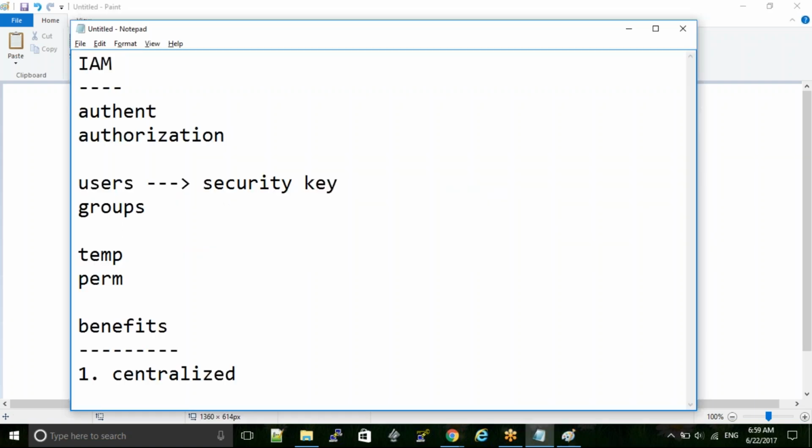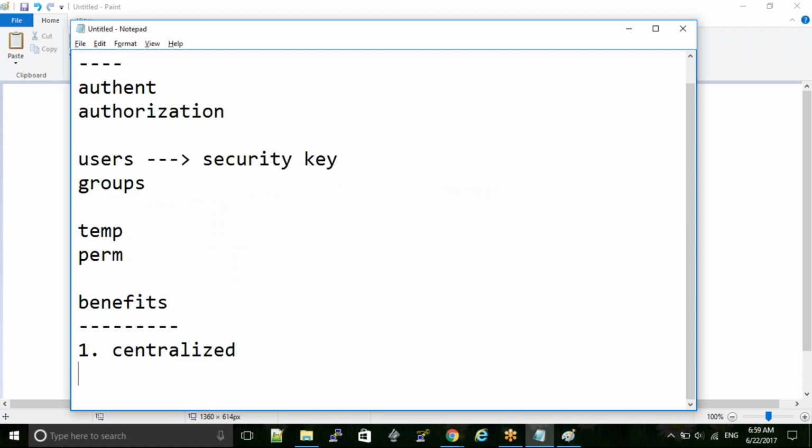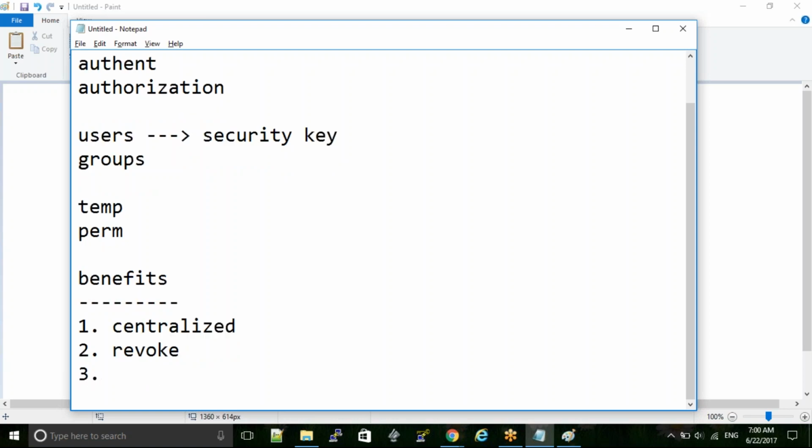The second point is, if the user does not want that role, or needs either more access or less access, we can revoke it. So there is no need to create the username, password, and all the things again. You simply change the policy. That we call revocable accounts. So another benefit is revocable accounts.